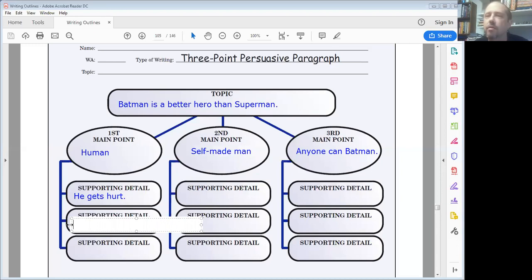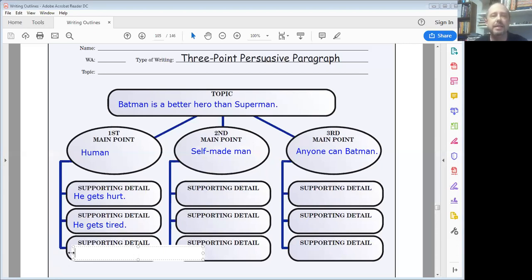I'm Superman. Okay. My second detail here is somewhat similar, but it's slightly different, right? He gets tired. He doesn't have just the physical limitations of a human. He has the mental and the emotional limitations as well, in that regard. And then my third supporting detail here is I'm going to go a little bit into reader response criticism here, perhaps a bit advanced for our purposes.